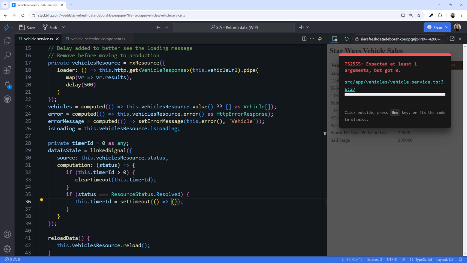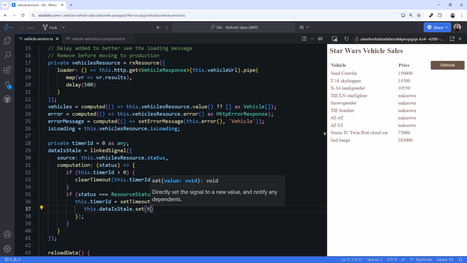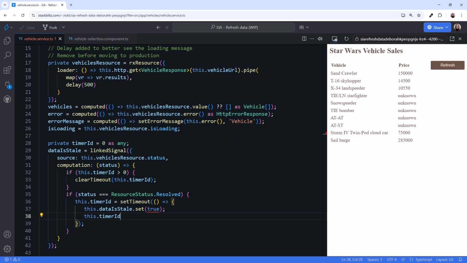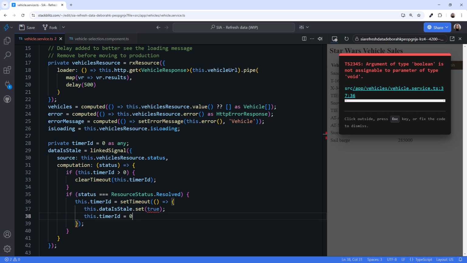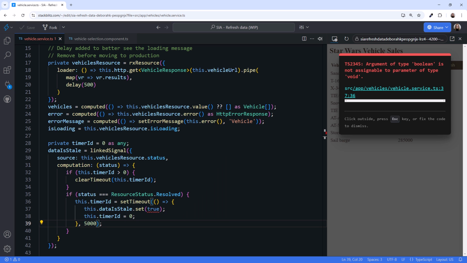When the timer goes off, the data is assumed to be stale. We set the dataIsStale signal to true and set the timer ID to 0 since we no longer have a timer running. And we define how long we will cache the data before it is considered stale. In our case, we're using only 5 seconds, so we can better try this out.